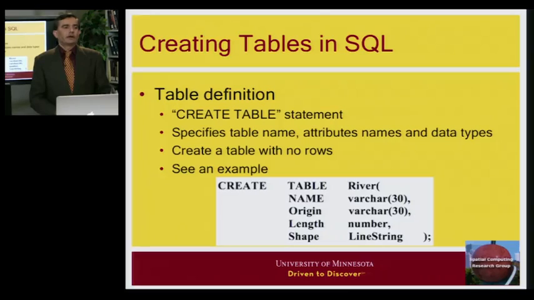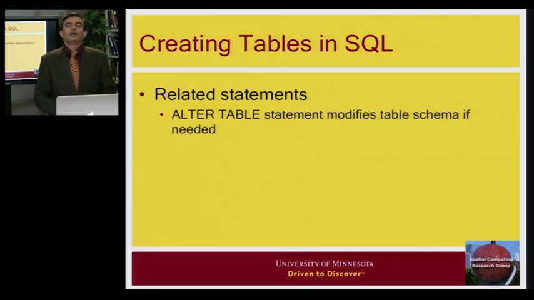Again, the keywords are create table. They are both keywords. They have to be used as is. And then it's followed by the table name. Then in between parentheses, we list the column names and their data types. So once this statement is executed, then we have an empty table with the specified number of columns. Now in case we decided that this table should have an extra column or maybe one less column, then in order to change the table schema, we can use the alter statement. So we are not going to show you the details of the syntax, but it is very similar. You can rename a particular column or change the data type in the schema and so on.